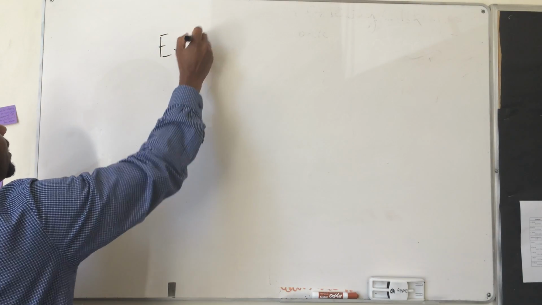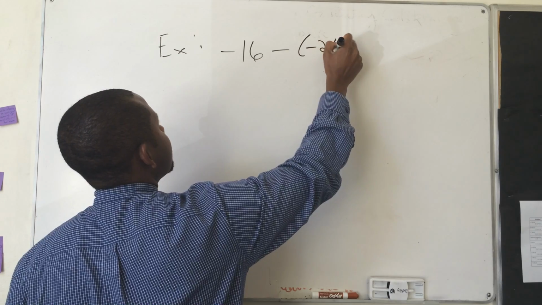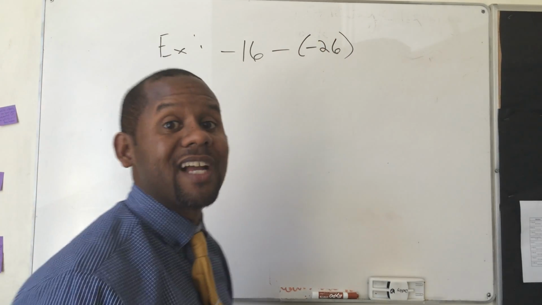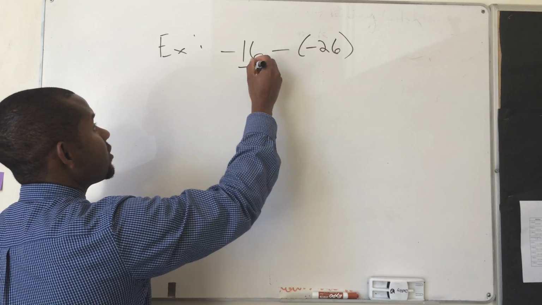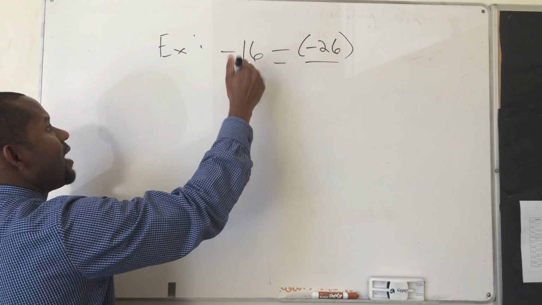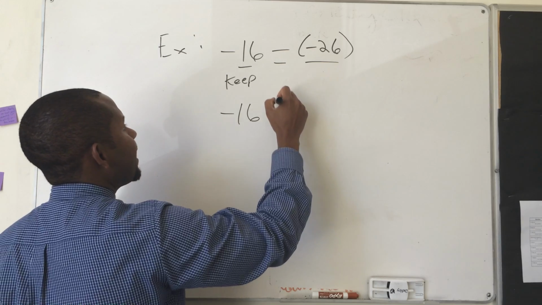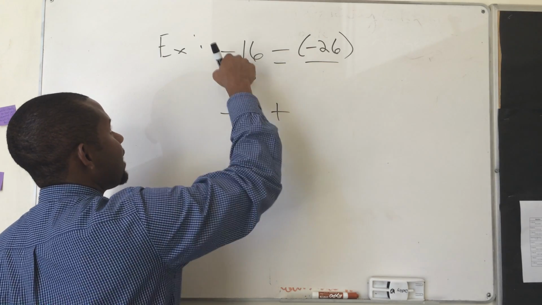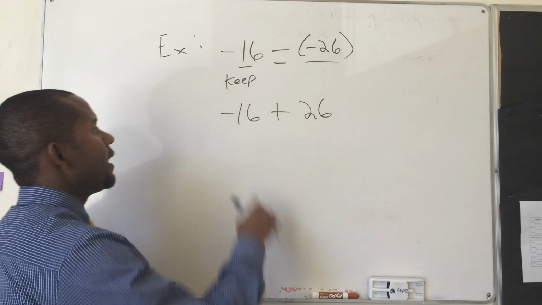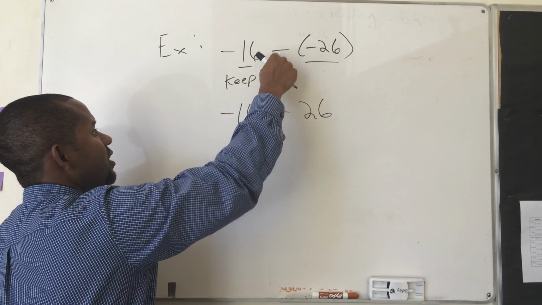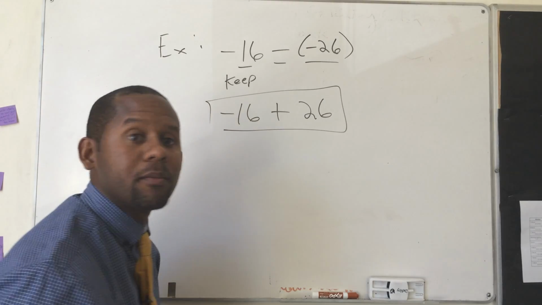So, here's this example. It says, what if I have negative 16 minus negative 26, all right? I see a subtraction sign. I don't like it. I don't want to use it. So I'm going to do keep, change, switch, okay? Here's my first term. Here's my second term. Here's my third term. I keep this one the same. I don't change it. So it's just negative 16. I change this minus into a plus, right? Kept it. I changed the sign. And I switched this sign from negative into positive, right? This is the actual problem I want to solve.